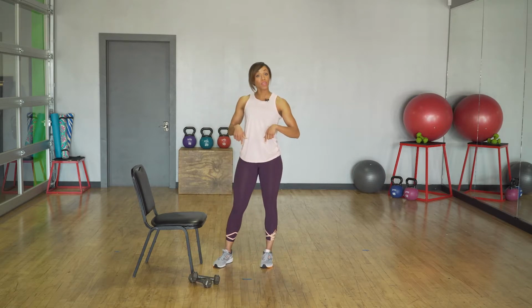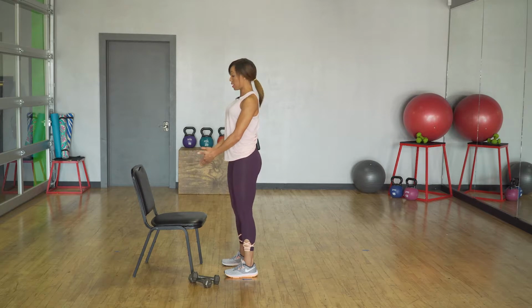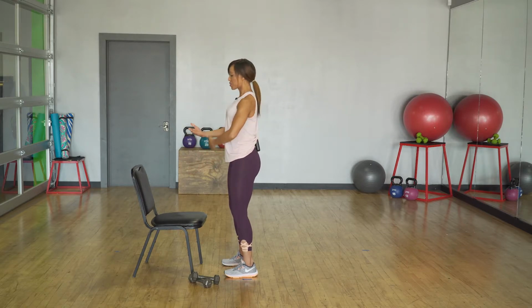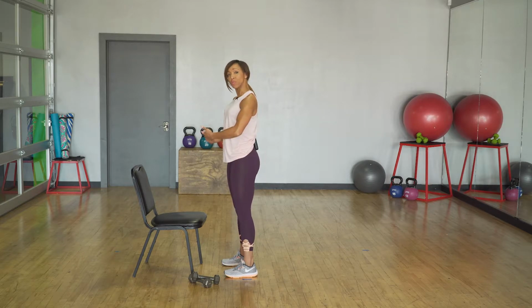All right, guys, like I said earlier, it's so important for you to cool the body down after a workout, regardless of how intense it was, okay? So this is going to be the end of your beginner strength. And I want you all to keep the chair in your cool down. You can also use the couch, you can use a counter, but have something so it's not too much of a strain on the body, all right?